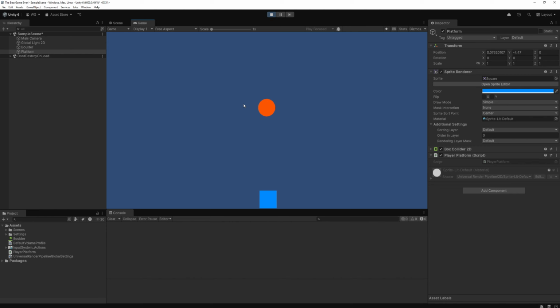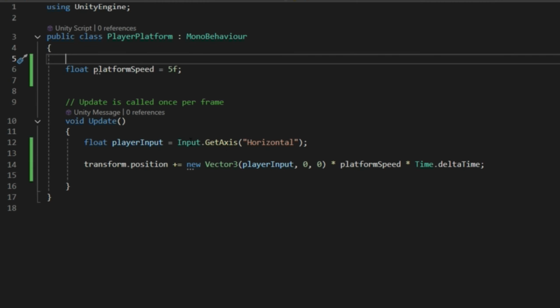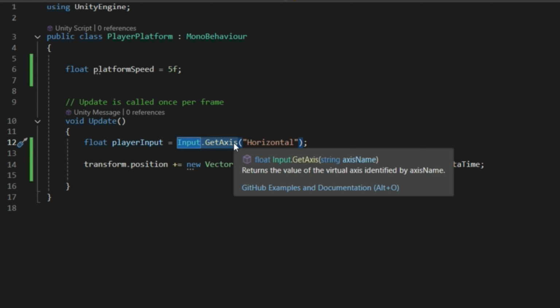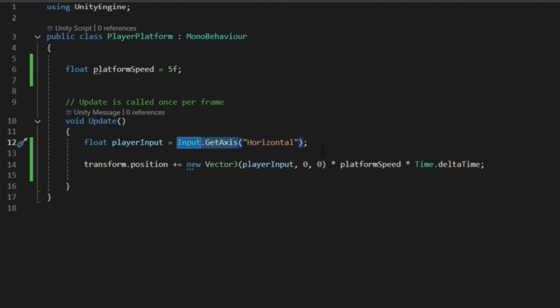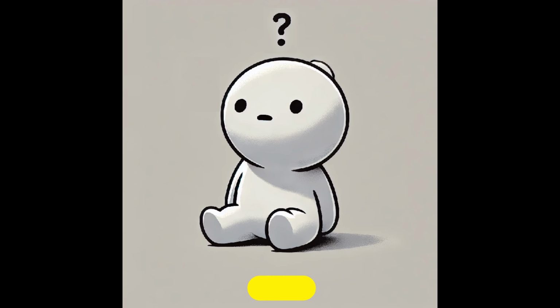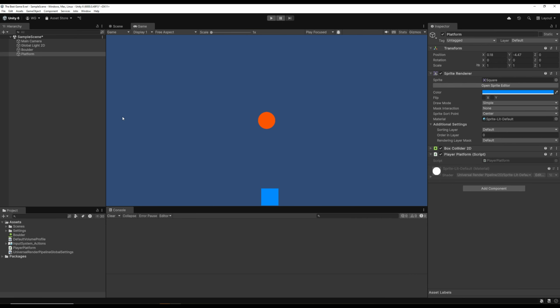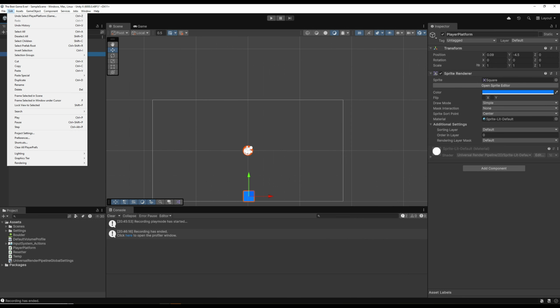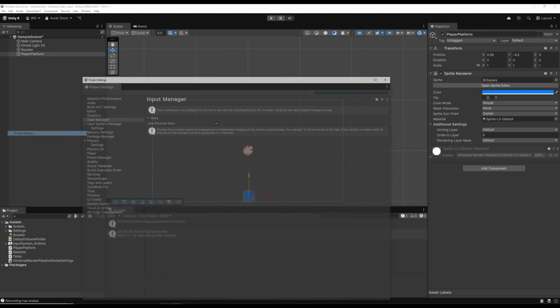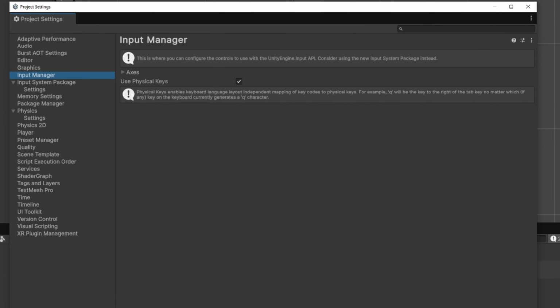Now, you might be a little confused as to how we're actually getting that input, so we'll stop real quick, go back to our script, and look. And you say, well, Input.GetAxis has nothing to do with A and D and arrow keys, so how do we configure that? Taking a closer look at the player input system, we can navigate back to Unity, go up to Edit, Project Settings, and select Input Manager, and expand out Axes.